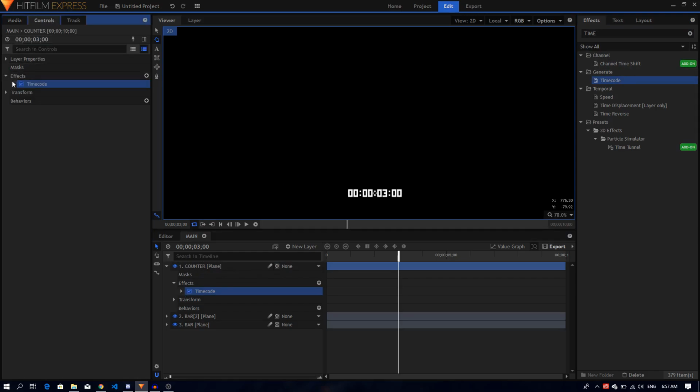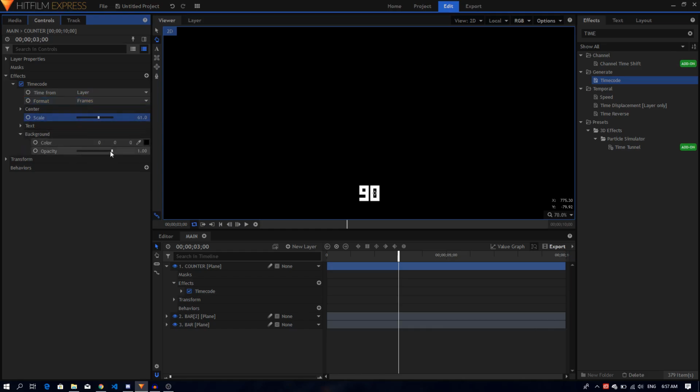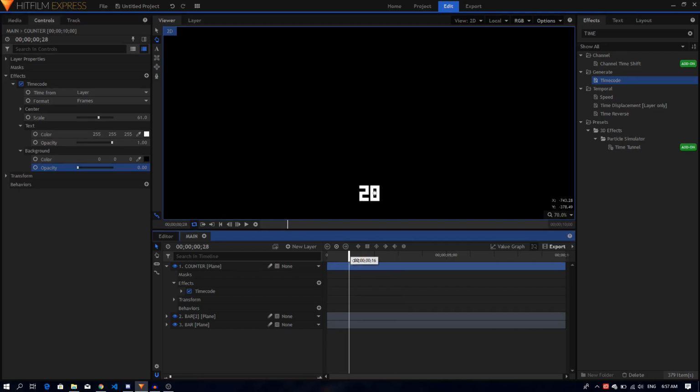We're going to change the format to frames, and we're also going to want to change the scale. For the background, we don't want any kind of background, so let's just set that to 0. And text color, we can change that as well, but we are not able to change text, so that's the only downside to this. We can't change the text right here.